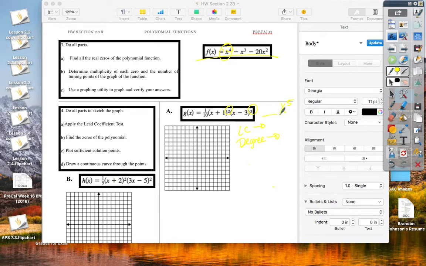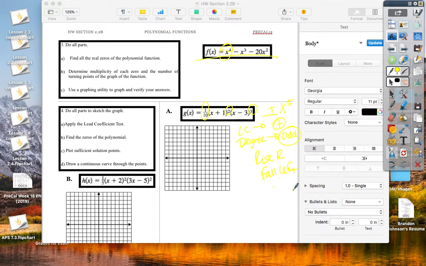Now I don't know what's going to be in front of it. Well, actually, I could probably have a pretty good idea. But all I need to know is whether it's positive or negative. And we know it's going to be positive because of the 110. So we're going to say that this is positive x to the 5th, and so the lead coefficient would be positive. The degree would be odd, which tells me we rise right and fall to the left.